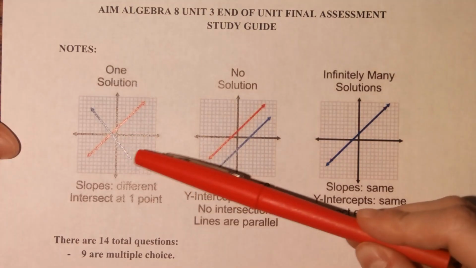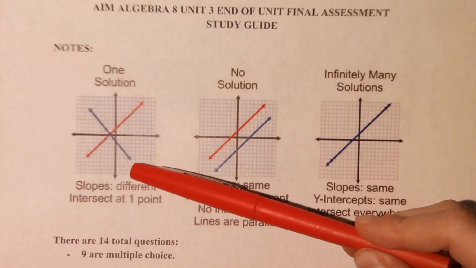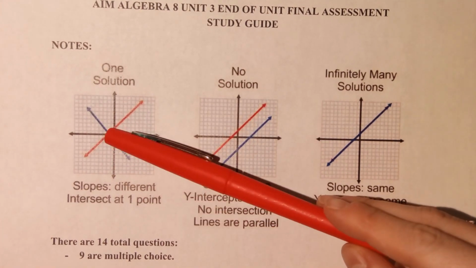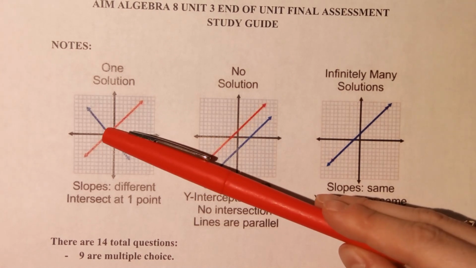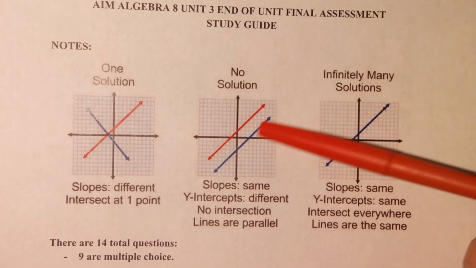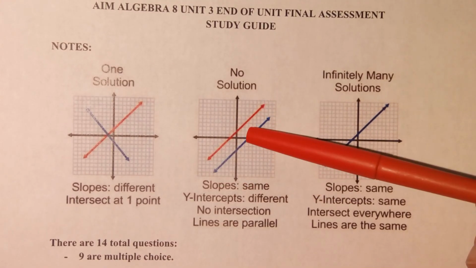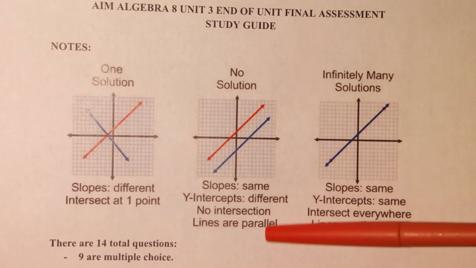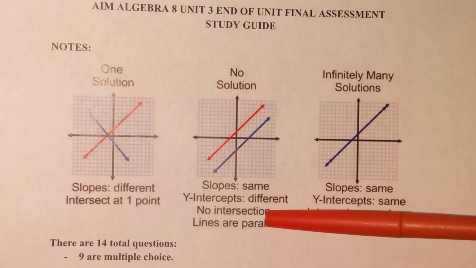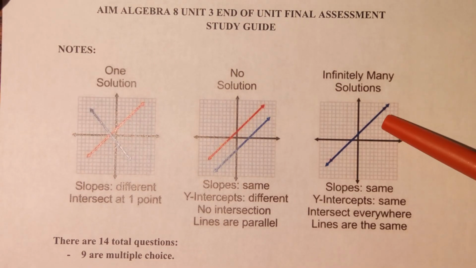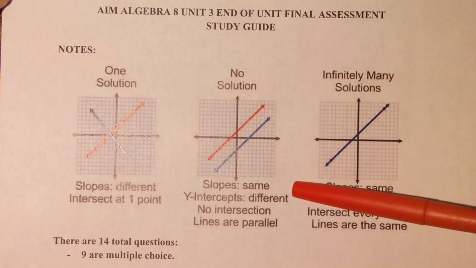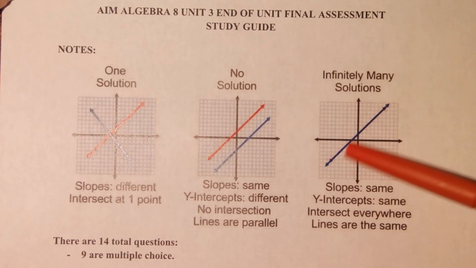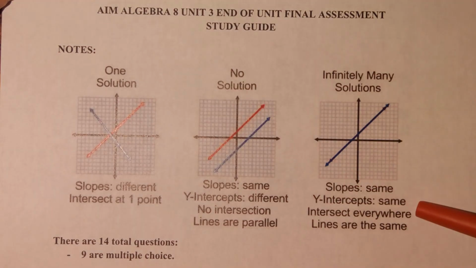And this is if you were visually seeing it on the graph. As you guys can recall, when you have one solution, it looks like this. You have one singular overlap that gives you your x and your y coordinates. No solutions means they never touch, they're parallel, and they will never have an intersection, therefore there can't be any solutions. And then infinite just means that they're the exact same line. You can't really see the red one because the blue is right over it, but these are two lines. You see the two arrows, two rays. They are the exact same.